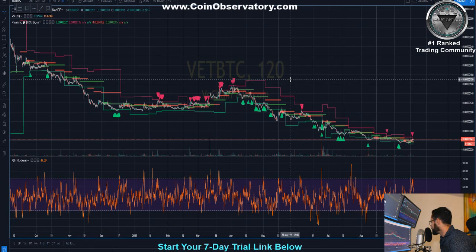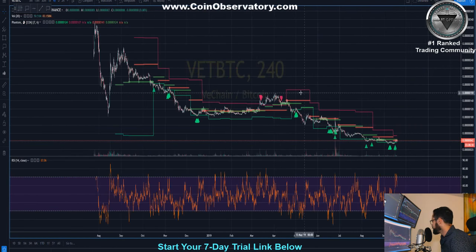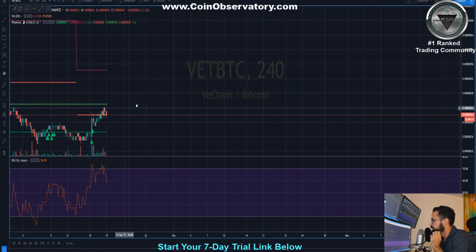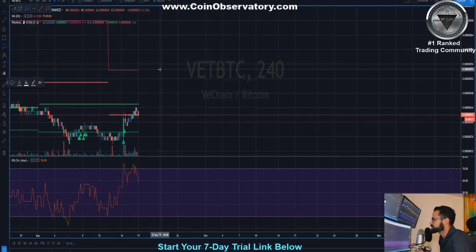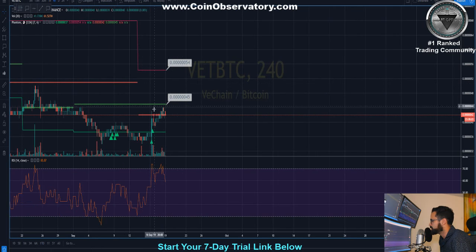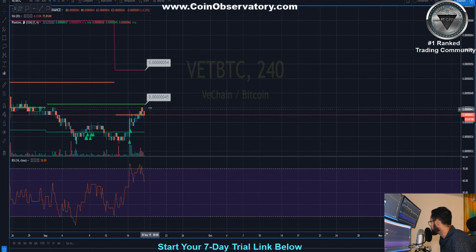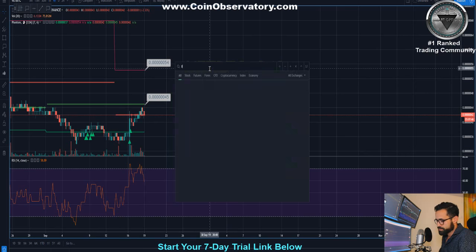It's not looking good on the 120, maybe the 4 hour. So here we go. Now we're getting somewhere. All right. So 4 hour targets: the next one should be 45 and the following should be 54. So long as it does close, it's got to remain above this 42 zone. If not, we can expect it to come back down to here or maybe even a lower low. Right, we go over Lumens.